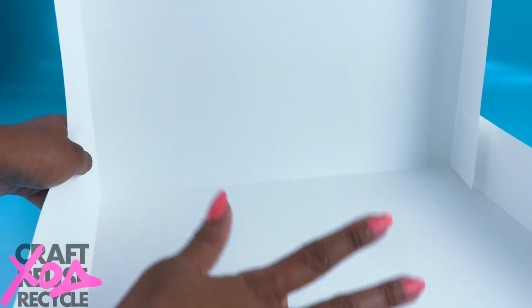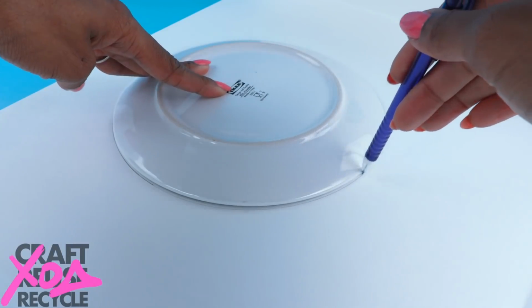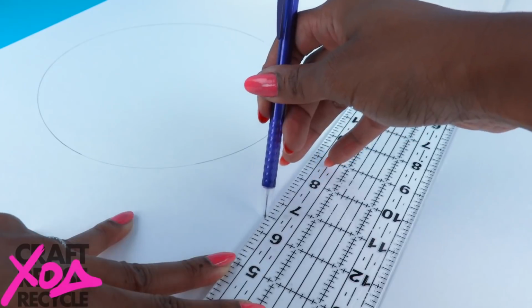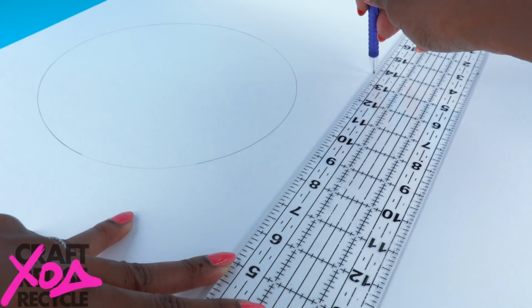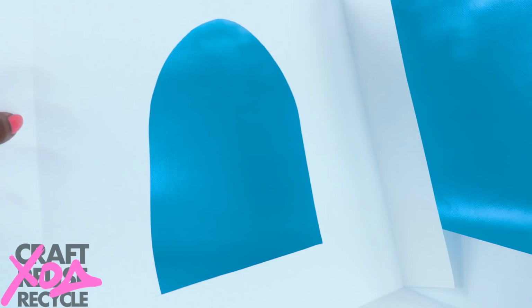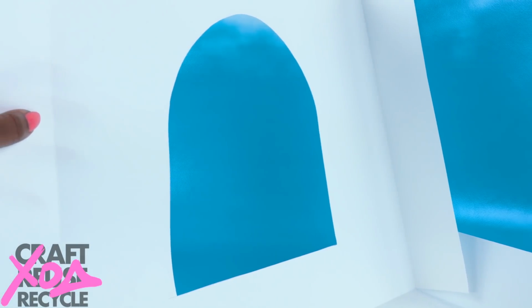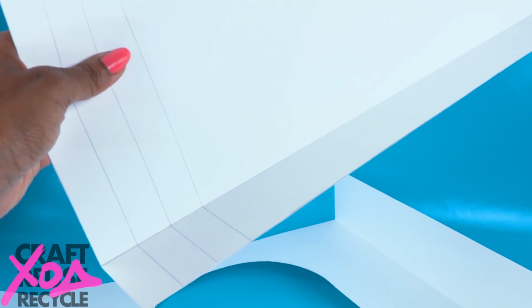But before we start gluing things together, let's cut out a large window. I'm tracing a small plate, then let's go ahead and square off the bottom, cut it out for a very large window. Now you can just add a few more layers of poster board to make this stronger, or you can go ahead and frame it out with that deep recess like we've been doing. That's what I'm going to do.